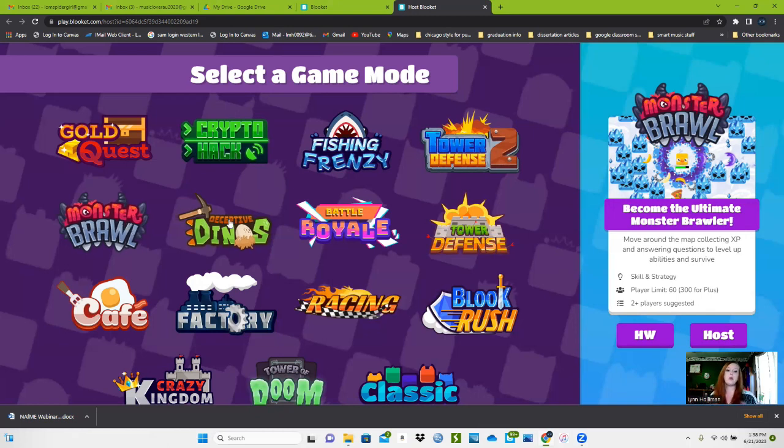Deceptive Dinos is one that, I would say, in the list of their favorites is probably number 3, because here's what sets Deceptive Dinos apart. When you get the question correct, you get eggs, and you can choose to cheat and get to see in the egg how many fossils are in it. But here's the thing. You also have the option of going in to see if you can catch someone cheating. Then they get exposed, and I do believe you get some of their fossils when you catch someone cheating.